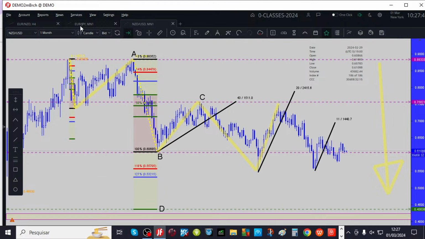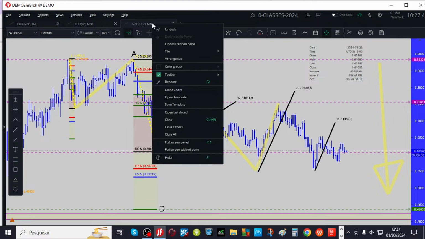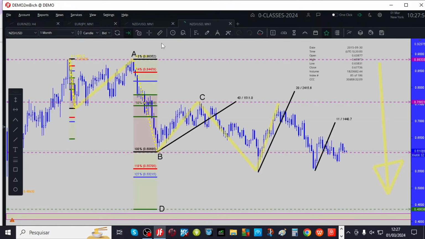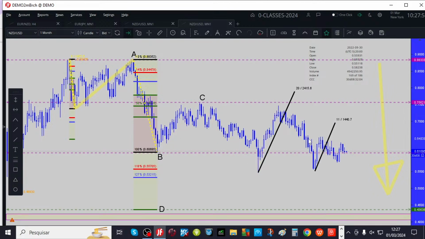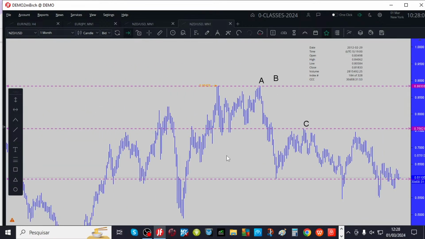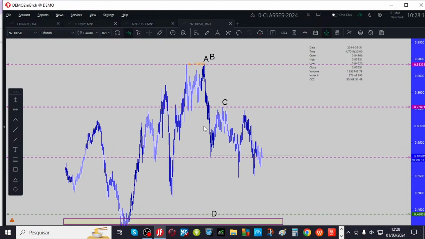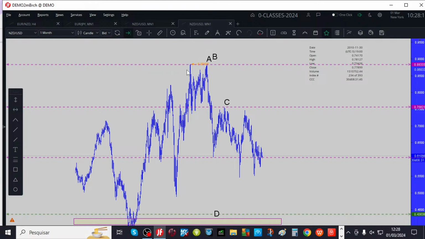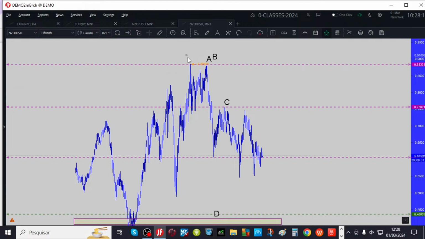Now we go on the weekly chart. Clone chart. Alright, so we're going to delete a few things. Delete the Fibonacci's too. We're going to keep the ABCDs. Delete this one, delete this one, delete this one. Alright. So, shortcut, talking about the weekly chart. If you start from the first high or the first circle on the monthly, then you're going to start from the first circle, the weekly and the daily too. Make sense?